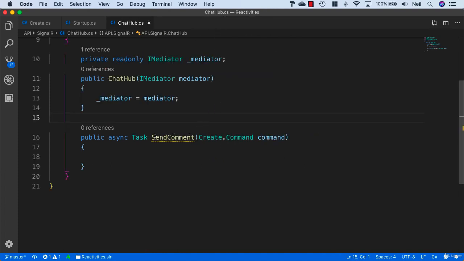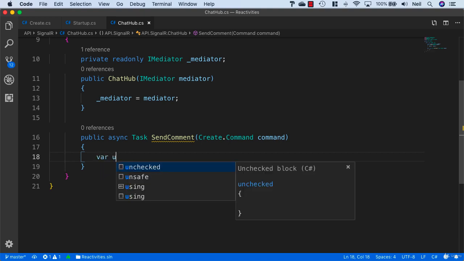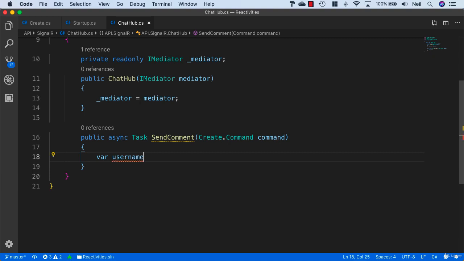Inside our chat hub, the name of this method is what we're going to use from our client side to invoke this particular method. And what we'll do inside here is we're going to need to get our username. And we're going to need to get this from the hub context. Now it's not quite available yet, but it will be after we've done what we're going to do after this.